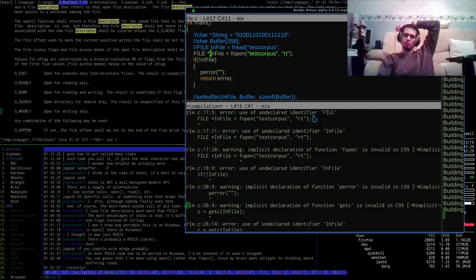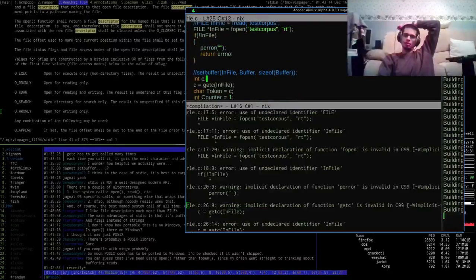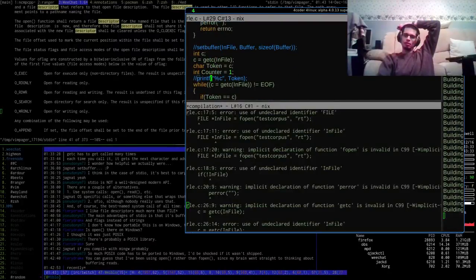I ended up without a buffer. At least not one that I set up. getc uses its own hidden buffer.